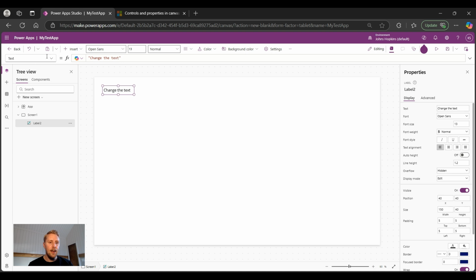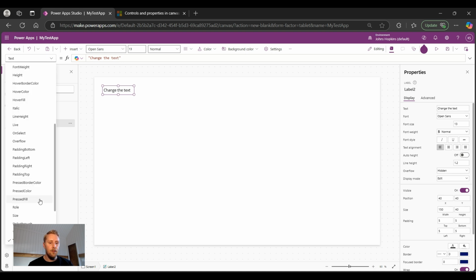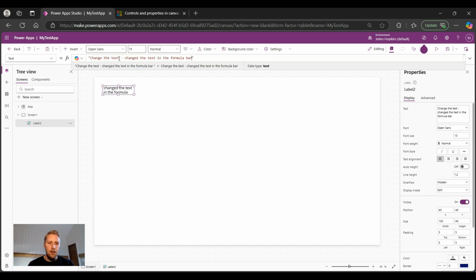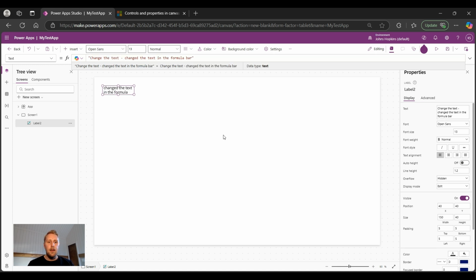And you can see I can access the same information here on this dropdown. I can change the text in the formula bar. I don't have to hit enter there, but I did for fun. And you can see, hey, wait a second, this dropped the text down, even though I didn't have an enter, right? Because the text is a fixed width.